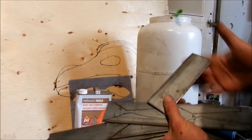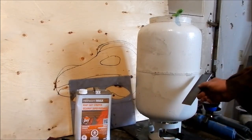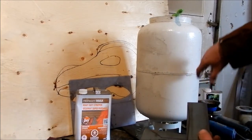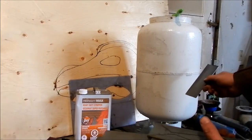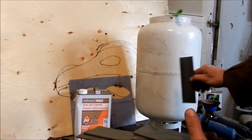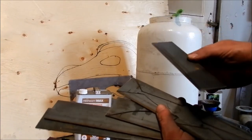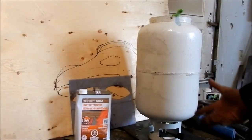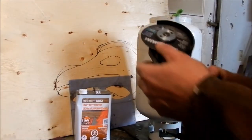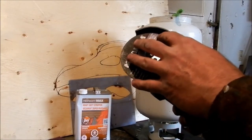What takes the time is really making templates, because you need to come up with the circumference or the angles and the roundness of the tank where these are going to sit. That's what took me the longest to get right. Now that I got it right, it's a piece of cake. Three main things that I use on my grinders are these really thin 4.5s.